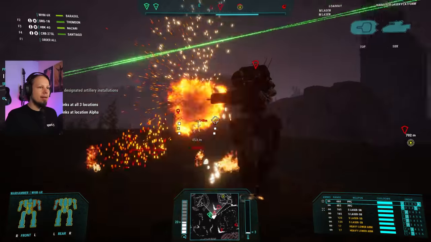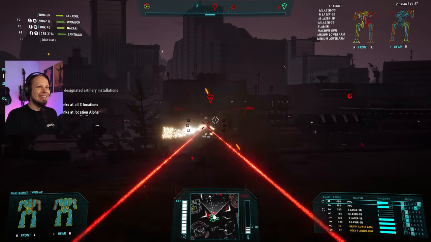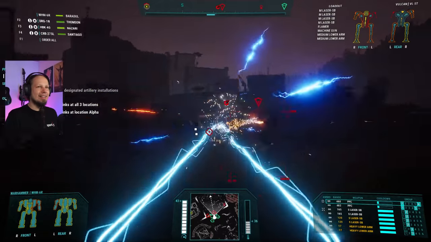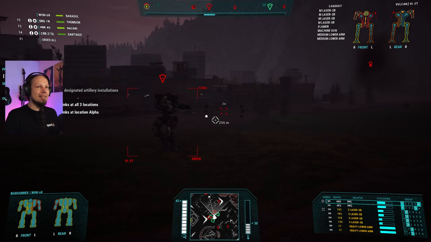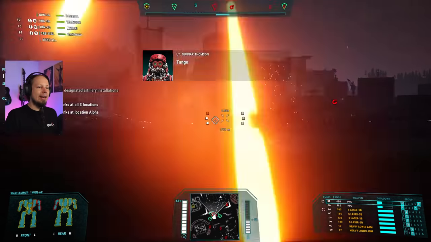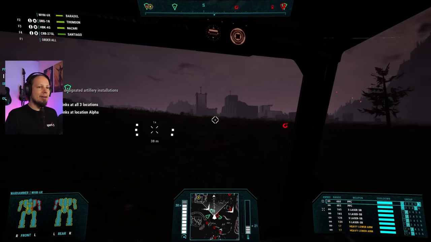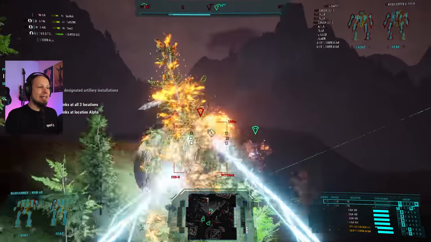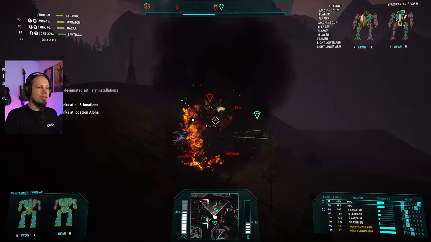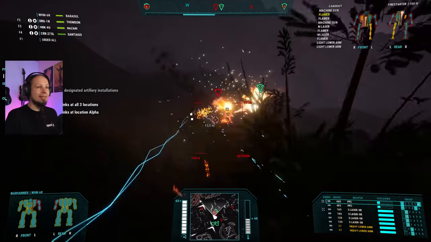Got that. Point blank shooting with the PPC. That's not how you do it. But it works. And down he goes. Perfect. Yeah, I think we are in defense mode right now. We gotta defend ourselves against the light mechs that are attacking us. Dragon is getting attacked. Finally. It's not only me and the Warhammer.